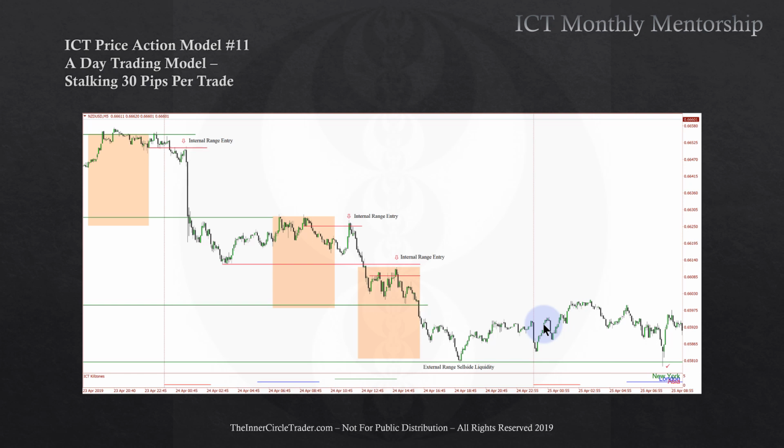And since the ranges are going to be larger, institutions are not trying to get these 20 pip runs that you see me doing. I'm just taking small little surgical strikes out of the larger move that I'm using with this model here. So if that weekly chart's going to displace 50 to 100 pips, that's more meaningful for institutions to work with, because the easiest way to say it is there's enough movement for them to find profitability in that versus a 20 pip move or 15 pip intraday scalp. They don't have enough flexibility to move their size through that. But 50 to 100 pips, they can move size inside of that.